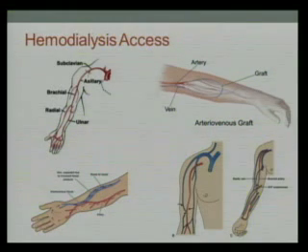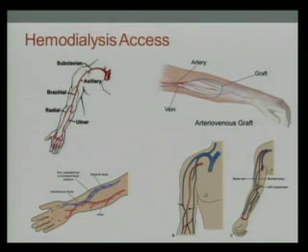Near the antecubital fossa, you can use the brachial or the radial artery, attach a graft, and loop it around to have outflow within the venous system. And there again, you'll have some flow going to the hand and some flow diverted through this graft. In the upper arm, we're using the brachial artery, and so you can have the cephalic vein attached to the brachial artery, and here you'll have a much higher blood flow than down here at the radial artery. The flow is diverted, and then also you can have the basilic vein.